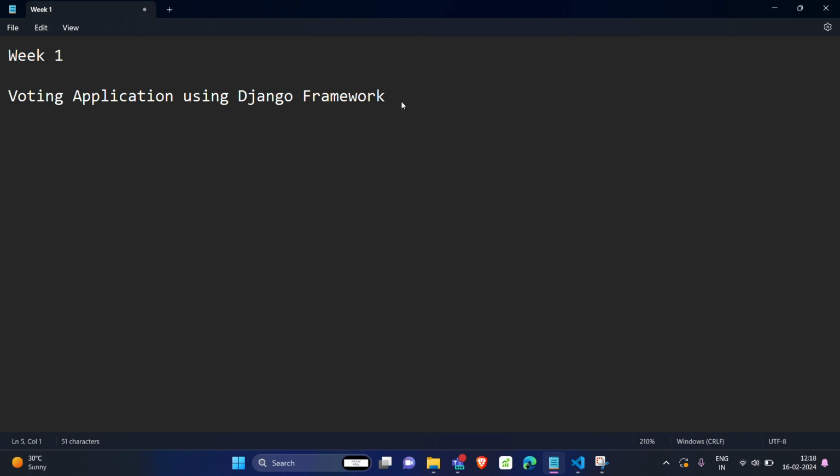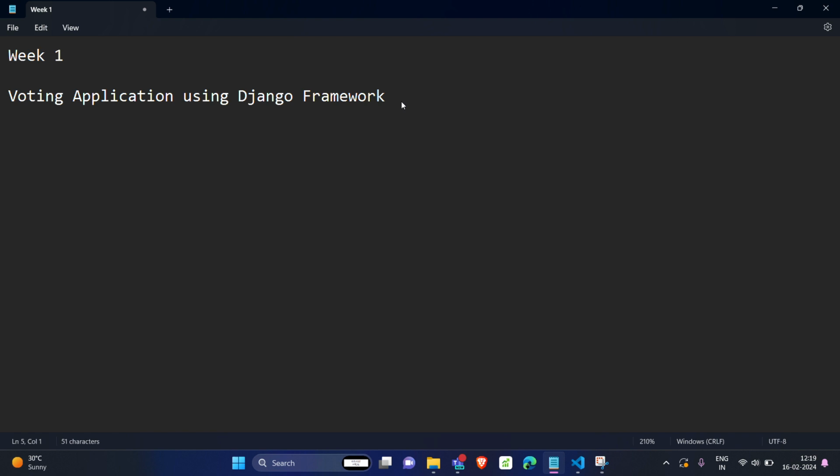And when it comes to the third week, we will be working on building the models, or else I could also say that we will be working on the databases. So we'll try to create models and we will try to connect them and alter the data and make changes to the data from the admin panel. So mostly by the third week, we should be able to complete our backend. That means your database part.